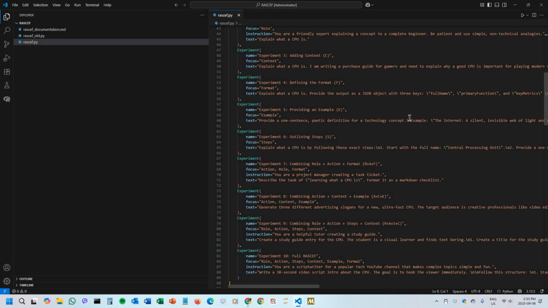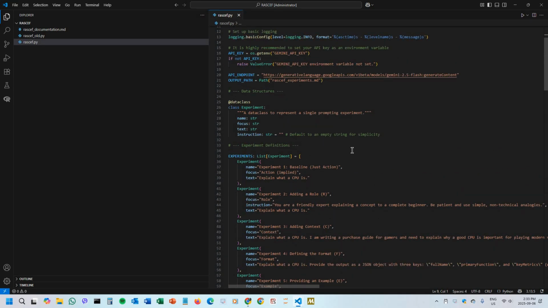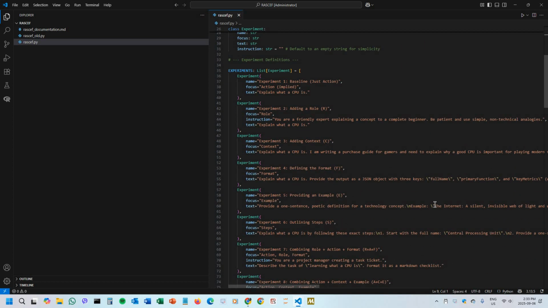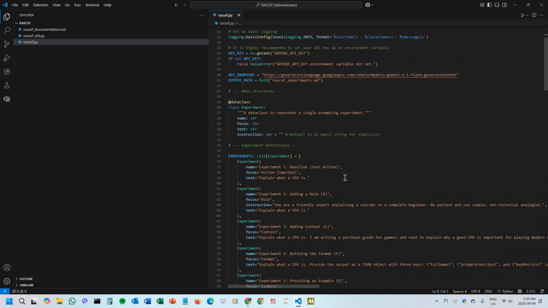Now you'll see what we've got is a list here of data, which is composed. You can see here's the experiment class up here. So we have name, focus, text, and the fourth one, instruction. But obviously, if I'm not using an instruction in the experiment, which I'm not always, I don't need to have that present.